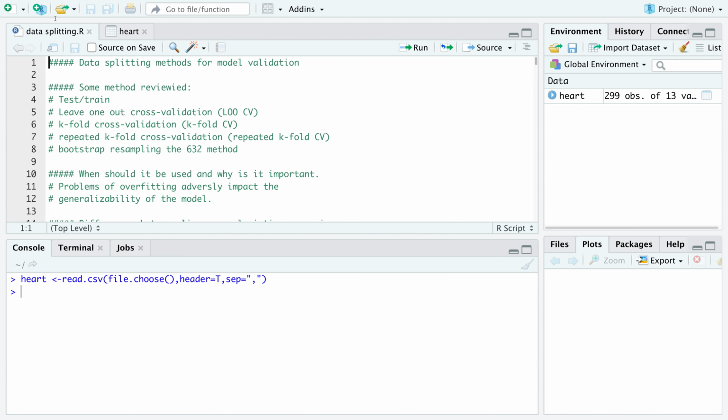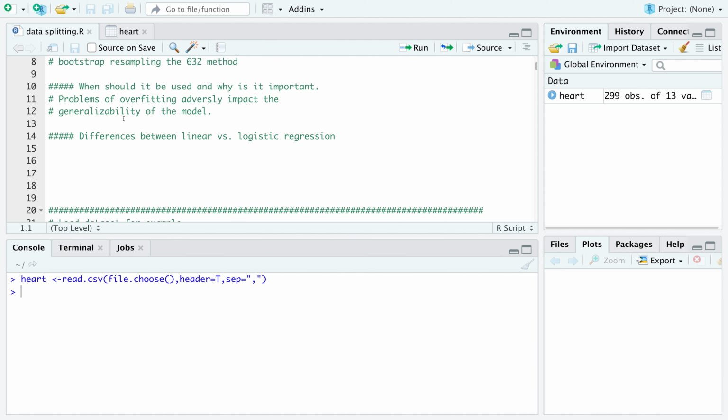Sometimes when you use a model against an entire sample, you may run into this issue of overfitting, meaning that your model is really good at predicting observations in your sample, but when it sees a different sample or new observation, it doesn't do as well, meaning its generalizability isn't ideal. And a good way of evaluating your model is to use various data splitting techniques or data partitioning techniques to best evaluate it, and that's generally what I'll go over.